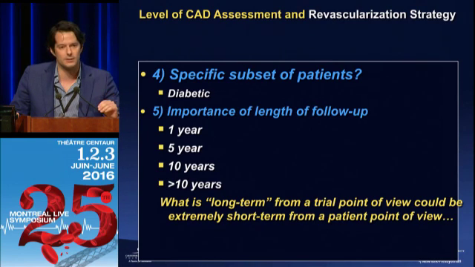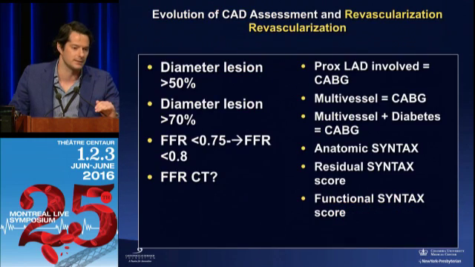And then also for the sake of discussion, when you assess revascularization strategy, it's important to keep in mind the length of follow-up that we have, because we have 1 year, 5 years, 10 years, more than 10 years, and what is long-term for a trial could be very short-term for a patient, and that's an extremely important concept.